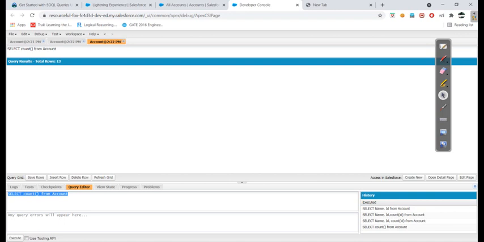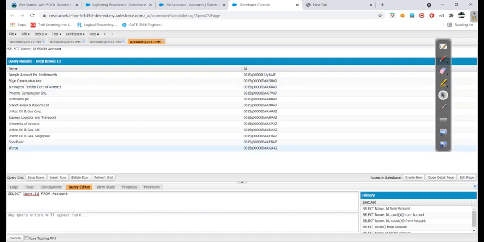Now I said earlier that SOQL is similar to SQL, but we have some restrictions on SOQL. That is, we can't retrieve all the fields, that is, we can't do select asterisk from in SOQL. We can see there are some errors happening, unknown error occurs parsing query. So we can't use the asterisk operator in SOQL. We have to write the field names specifically to retrieve all that data. Once again we retrieve all the data.